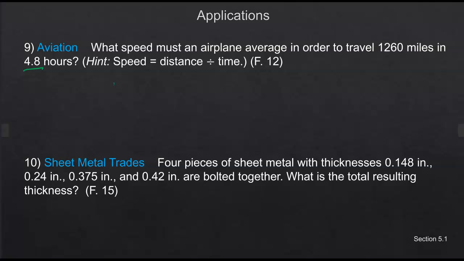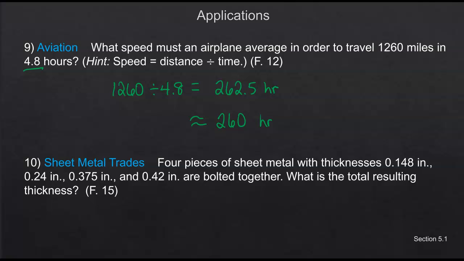On this, we're going to take the distance divided by the time, which is 262.5. And then if we round that to 2 significant digits, it would be 260, which is a good way to write it, right? 260 is just a nice number to talk about for something like this. But we did this because it's 2 significant digits based on the 4.8, right? The least accurate number.